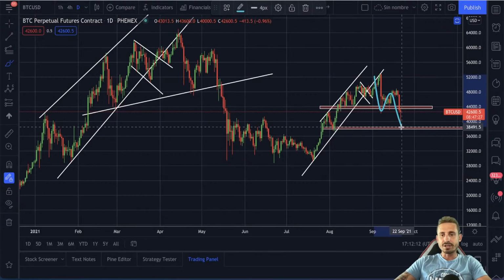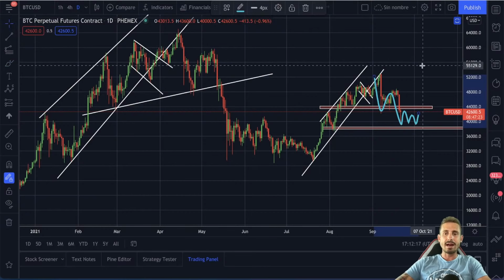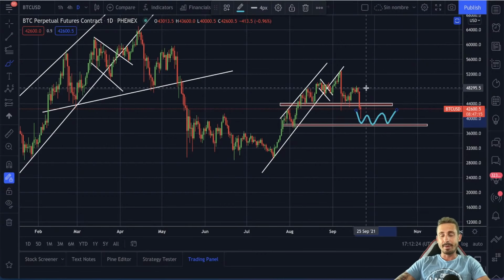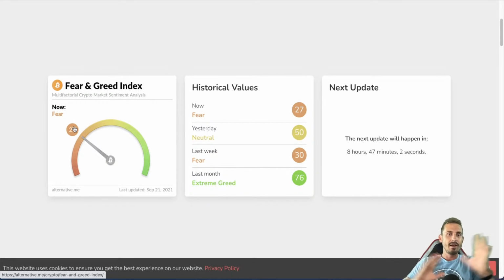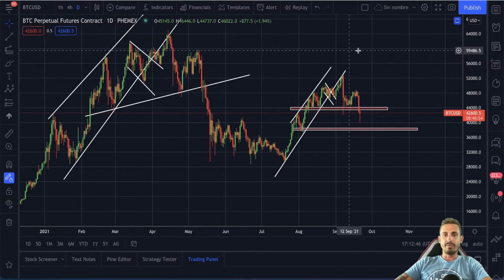Now, when we have the correction and we see all of these bears talking about we are going to drop below $30,000, we are going to go to $20,000. No, guys, there will be a moment where we'll be bottoming out, in my opinion, when we go to extreme fear on the fear and greed index. I do believe it will drop down to 38, maybe 36, hitting those levels, and this is when people are absolutely panicking. Yes, it's true, we're dropping below $30,000, we're on our way, and that is the point where we are going to have the major reversal, right?